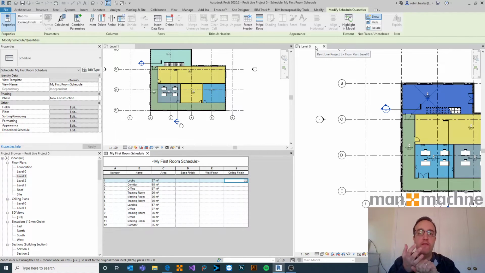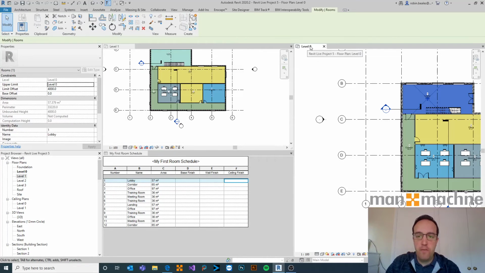So we started off, we've created a door schedule. We've shown you how we can drive information from the door, but also push information back into the door. We've then gone off with schedules a little bit further and looked at rooms, how we can add rooms, how we color those rooms using a color scheme, and also how we can start pulling that information into a schedule.